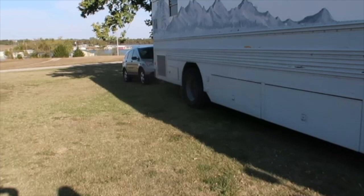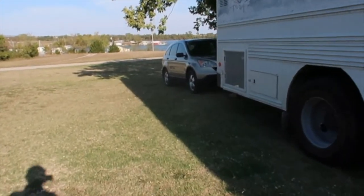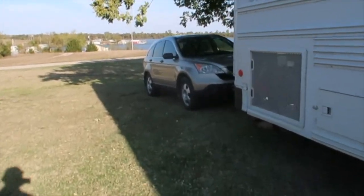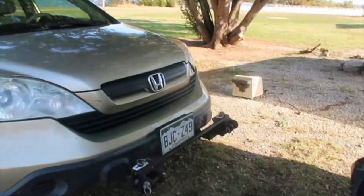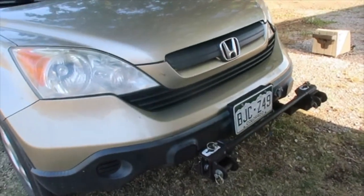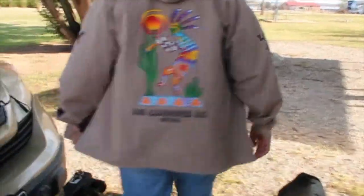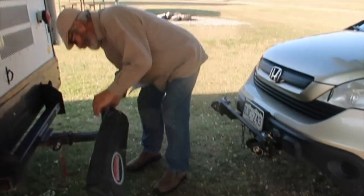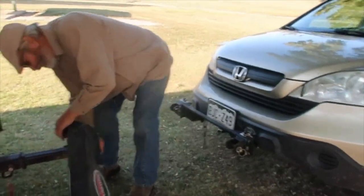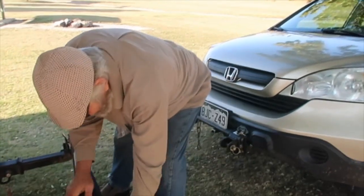There's our little car. Debbie's pulled it around already and put it in place. So now we're just going to show the hookup, and it's pretty simple, isn't it, baby? That's very simple. We just put this cover over when we stop. It just makes it look like a little bit less of a mess.